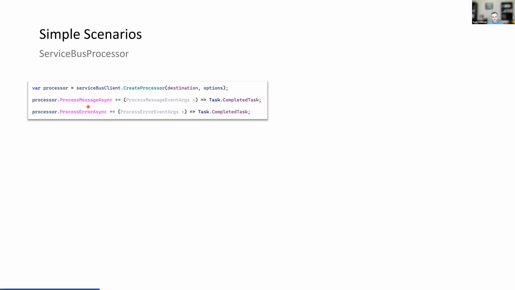So for example, for process message, we're going to get the message and we're going to get the ability to settle the message in any way we want if we need to. When a message is failing, when there's an intermittent exception taking place, we're going to get that error so that, for example, we can log it or we can report it or trigger something, whatever it is, circuit breaker maybe, and continue because retries will take place. And we'll talk about retries as well.